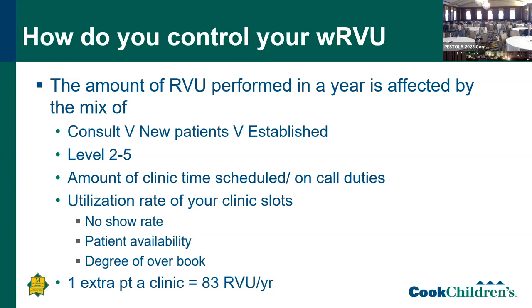The amount of clinic time that you do versus on-call duties. So supposing you're on a 1 and 2 on-call, and that means you spend less time in clinic, can you generate as many RVUs in the hospital? If you're busy running around putting out fires and you're billing level 1s for all your quick follow-up patients, you're not going to generate many RVUs. So you have to figure out, how do I balance my inpatient service versus my outpatient? And the advantage of inpatient is you're seeing patients at nights and weekends, so you're actually doing 7 days of work versus 5, but how does it balance out?